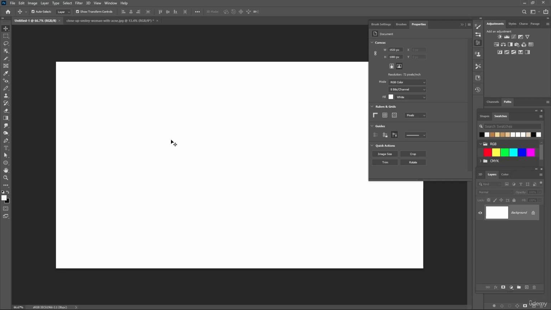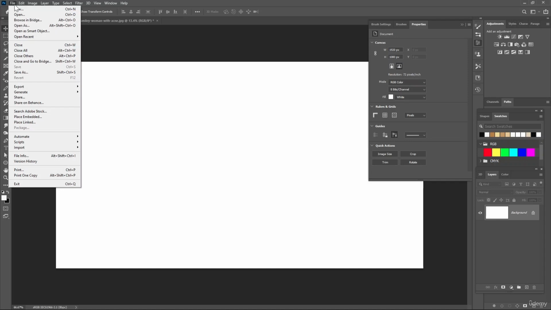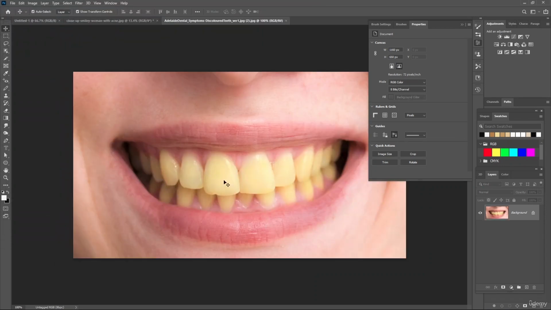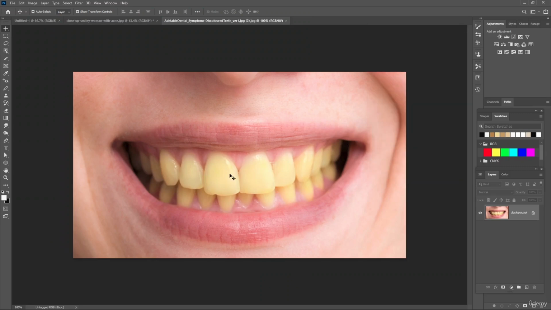First things first, open your portrait image in Photoshop. You can open it by using the File tab and choosing Open, and from there choose the image you want to work with. So hit Open. Here we have the image, and I want to show you how to remove this yellow color from the teeth. This is the easiest step, and make sure we have already done the basic retouching, like skin smoothing or color, before the teeth retouching.